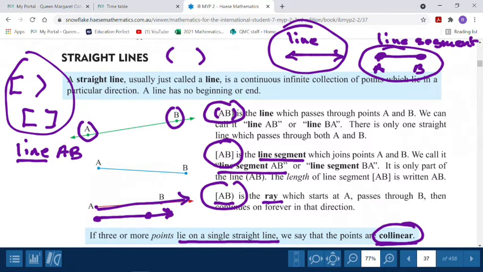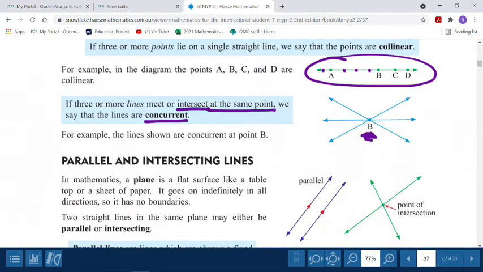So good so far? Most of this is going to be about notation and definitions. So if you see here, point B, all three of those lines go through point B. So that means that the lines are concurrent. Now again, you can put that in your notes. I've never seen anybody ask that question, but it's here, so we'll write it down. It's not going to kill us.